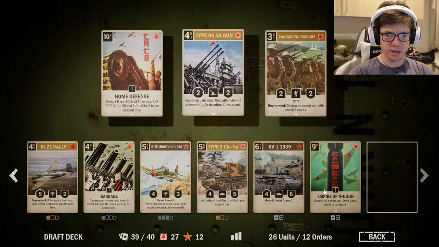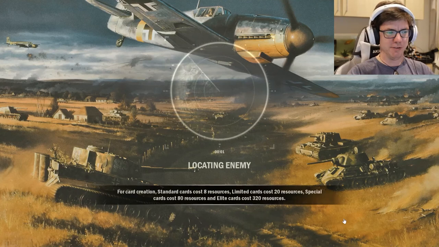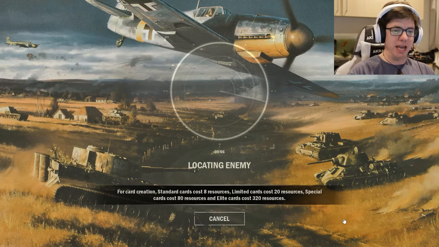I don't know, man. I don't know. My deck's not very good. I feel like I'm going to have to hold out. So let's go with home defense. We'll have some big top end stuff that's just going to sit in our deck, and we're going to be sitting there getting ready to play. This is definitely a very mediocre deck that I've just drafted.